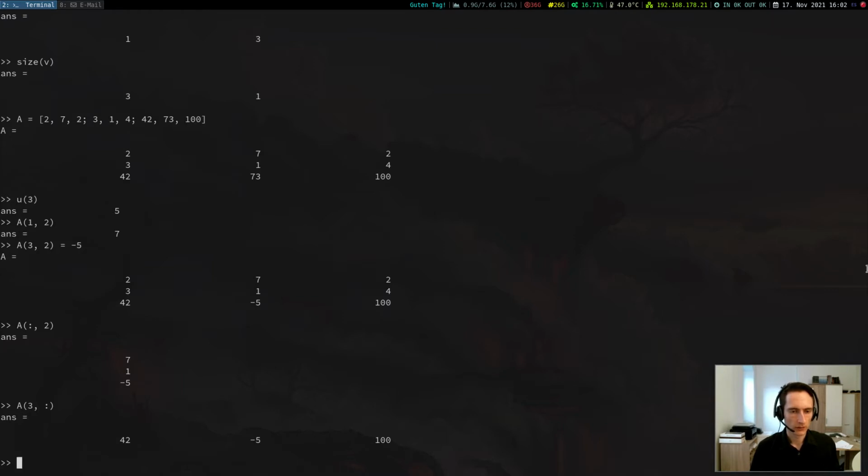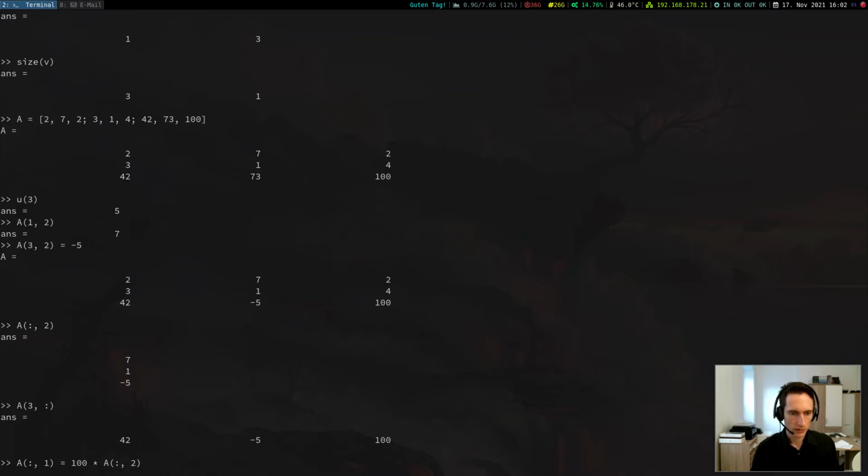Of course, I can also change the data of a column or row. For example, if I write A of colon, 1, so I change the first column, and the data is supposed to be, let's say, 100 times A of colon, 2.